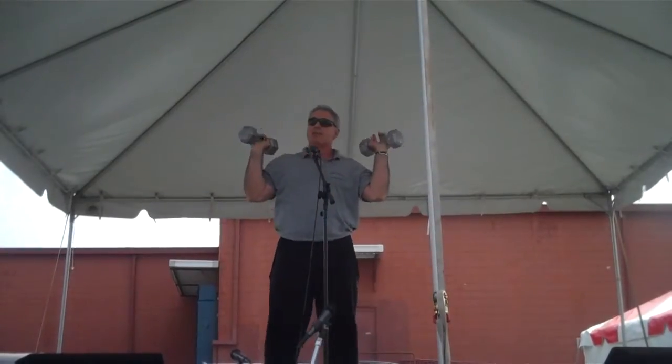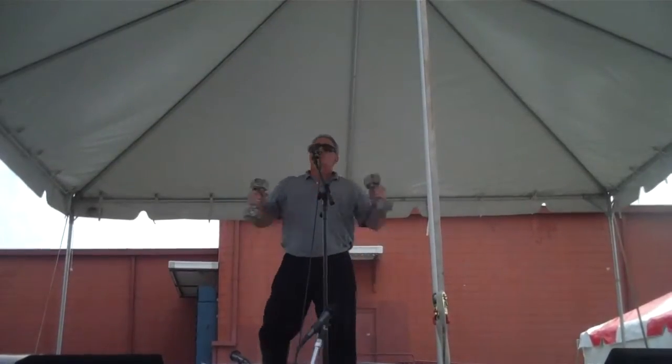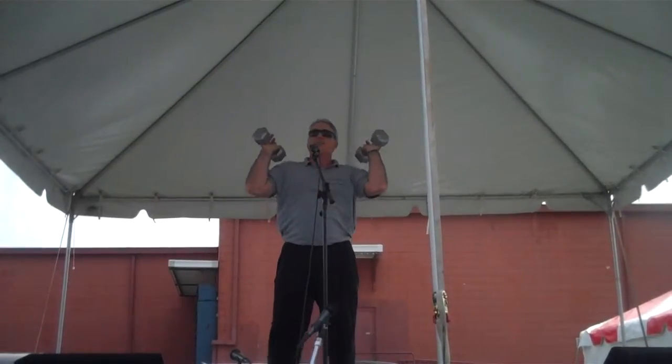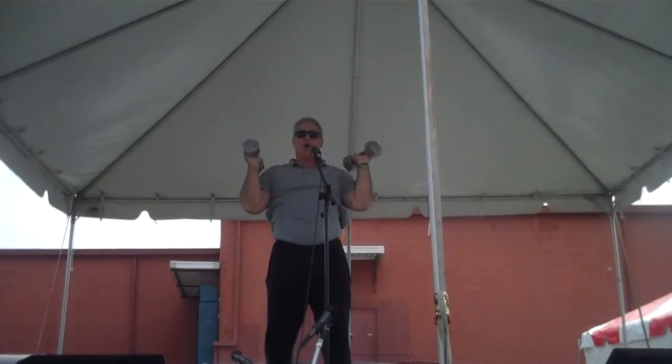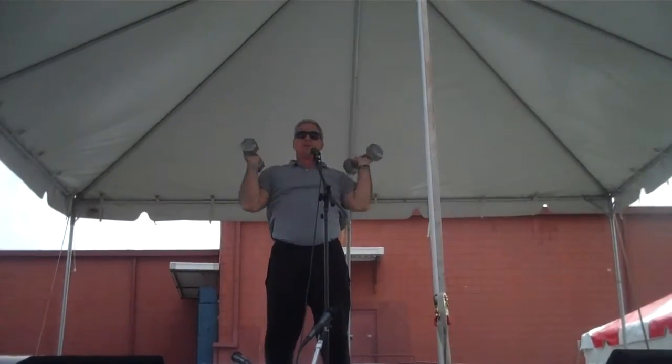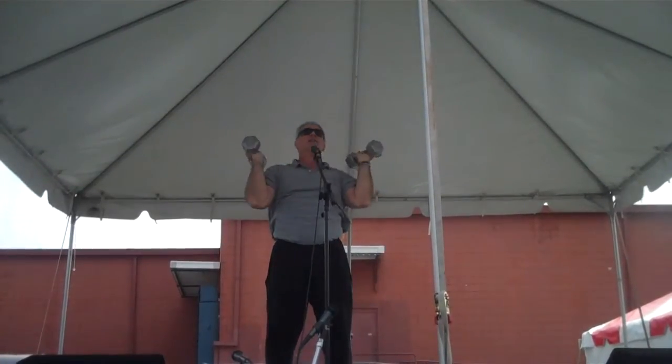All right, real quick. This is going to be called combination exercises. I'm going to take these light dumbbells and do about four different exercises in a row. First one, basic overhead press. Reach up nice and straight. Core is engaged. Hips are tight. This works directly on shoulders and triceps.